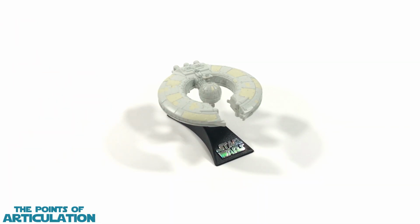Today I'm looking at the Star Wars Titanium Series Trade Federation Battleship, released in 1999. This ship was first seen in Star Wars Episode 1, The Phantom Menace. Now, truth be told, this isn't exactly a true Titanium Series vessel. It was released in the 1999 Galoob die-cast Micro Machines line for Episode 1 vehicles.